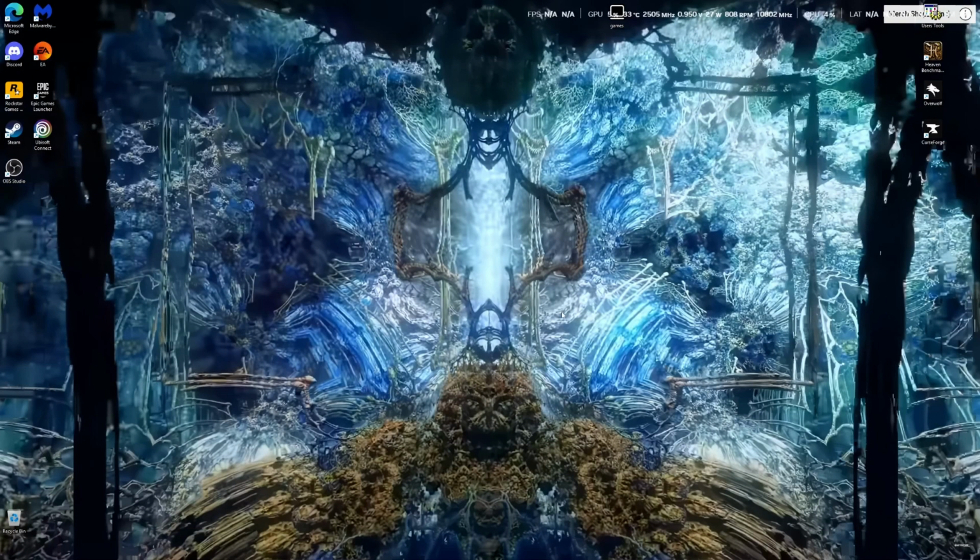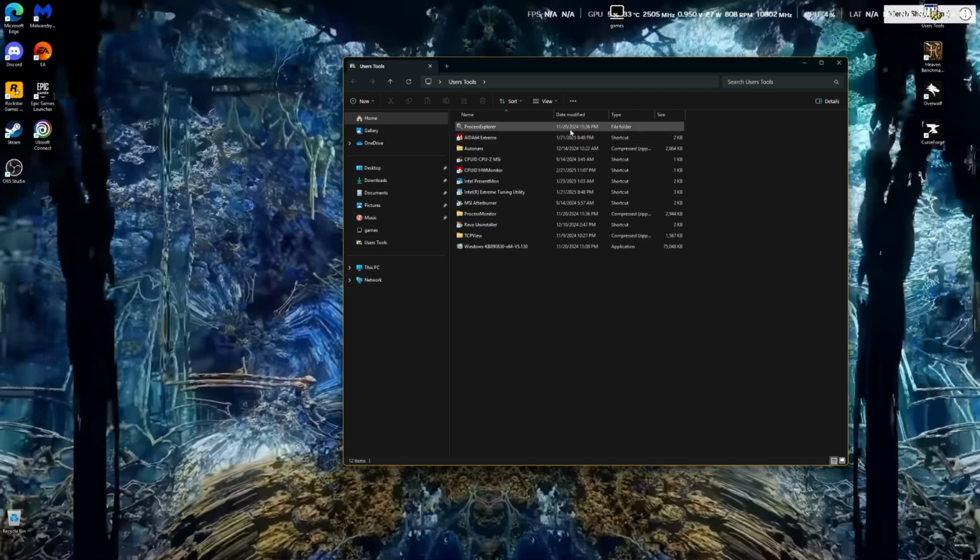So, the easiest way, we're going to start simple, is Process Explorer. You can go download it from Microsoft. You can search it up on YouTube. They have a 1 hour video by Microsoft about Sysinternals Suite. You can either have it as a zip file or a process file, however you want to do it. There's a few different versions of it. You got the Process Explorer, the Autoruns, and then the TCPView.